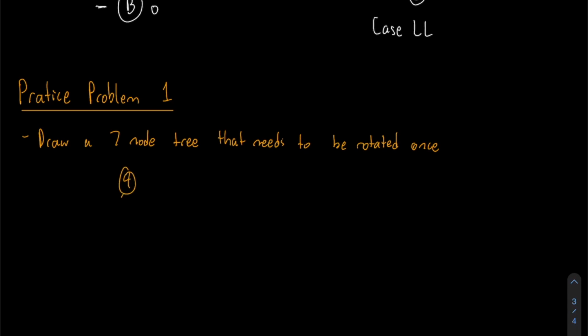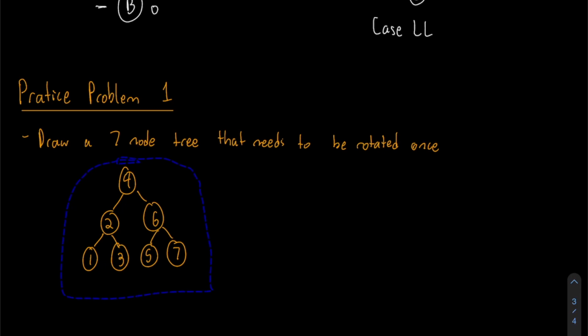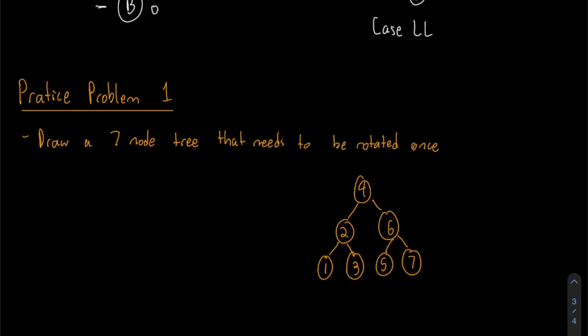So I kind of thought about my end result first, and I was like, okay, well, if there's 7 nodes, I know that if I only have one level or a height of one, then that's already 3 nodes. And so if I want a height of two, then that's where I get a tree with 7 nodes. And so if I want to build a tree that needs to be rotated only once, this is sort of my end result for the tree. I ended up drawing a tree where I just modified it so that I was forced to rotate once.